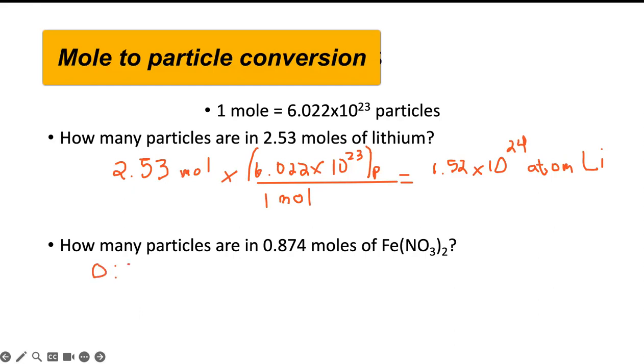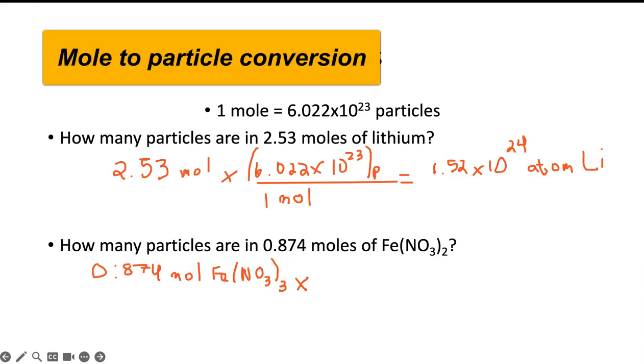I have 0.874 moles of FeNO3. I'm going to write that out, FeNO3. What you'll notice is usually the thing that we're talking about is just one thing. It probably won't seem that important now, but later on when we're doing stoichiometry, we're going to have a reaction with multiple things becoming different things, and so it's going to matter a little bit more. I'm going to multiply this by the thing that I want, which goes on top.